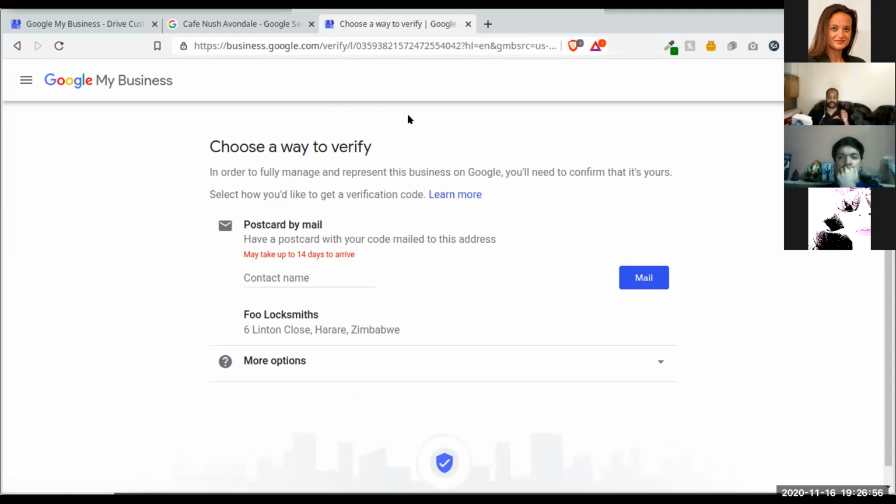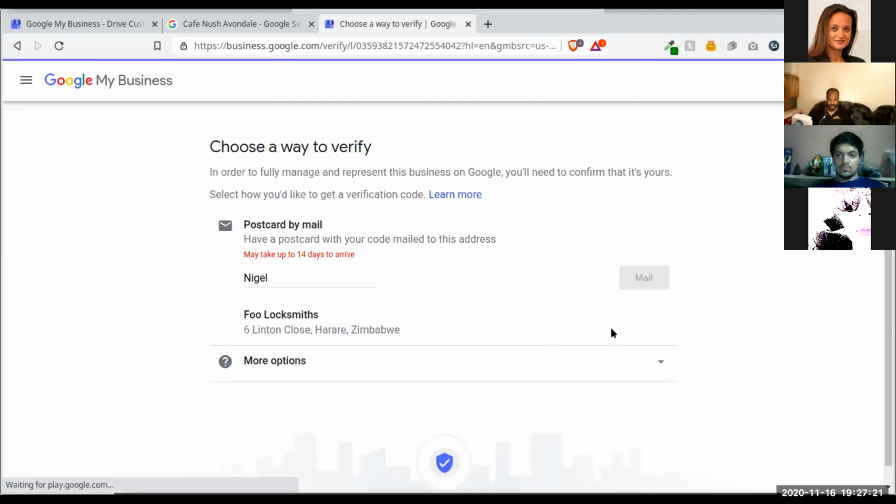That postcard will have a code which you then enter in your Google My Business to verify. So that postcard will go to this address that I put in. And yeah, you'll need to have a contact name for who the postcard is addressed to. And then you can just click mail to send it.